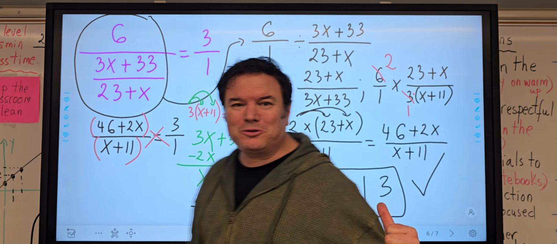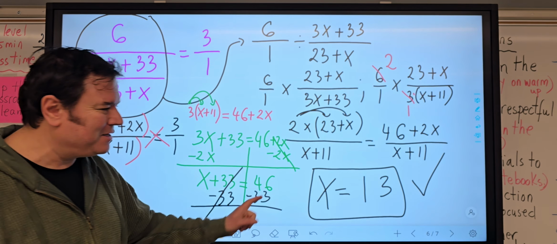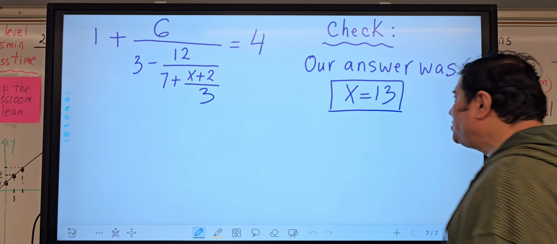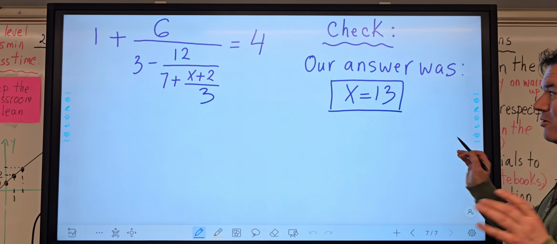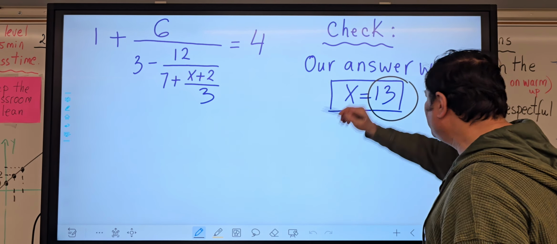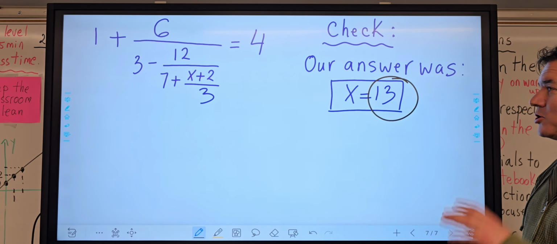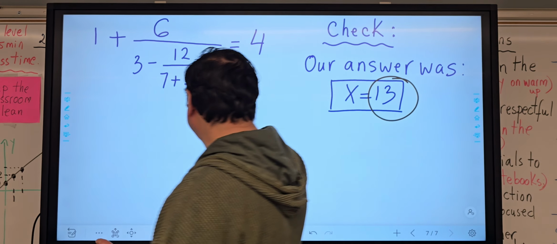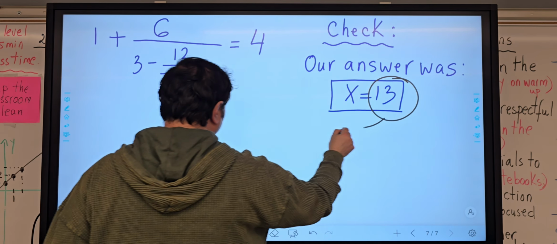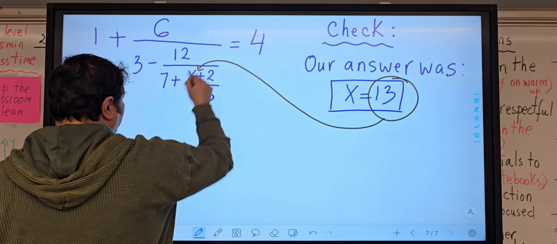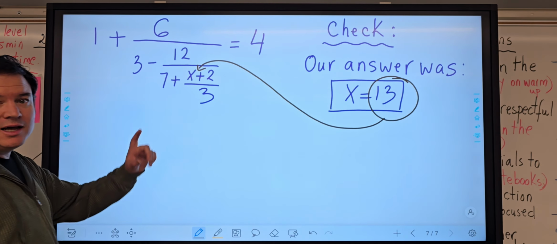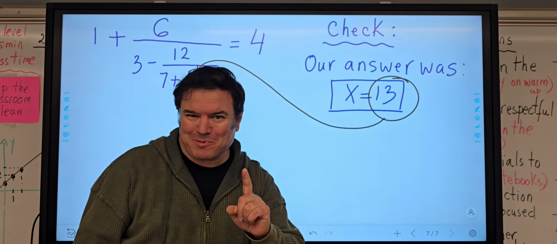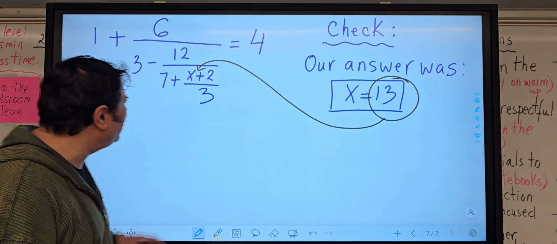But now let's check to see if we got the answer right. So now let's check our work. We know that the answer is 13, right? We got 13 as the answer. So now our goal is, remember, when we check our work, we are going to replace the x in the equation with the 13, in the original equation, and see if we get a true statement. Remember that true statement. Okay, let's do that.